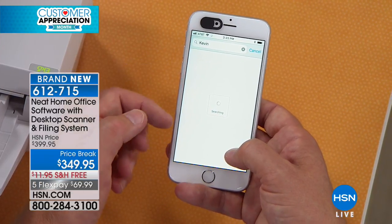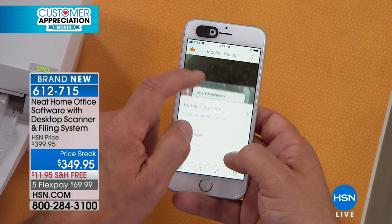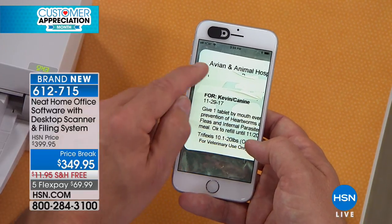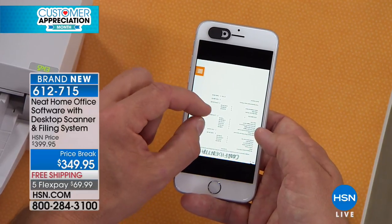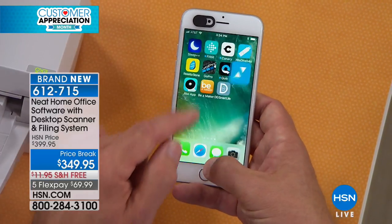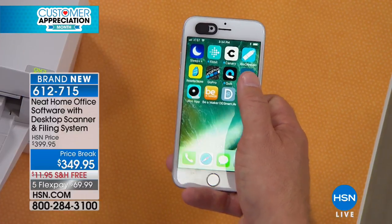I could go search the dog file or find that hiding place I put it, but more importantly, it went through, it found one of his receipts, because there's his name and there's the medication that he's on. That's the convenience. Is that the one I just captured? No. This is the one I just captured, and I was able to find it and access it. And when we can find that information, it's not lost. It's obtainable, because Neat is making it obtainable everywhere we go and how we live our lives.